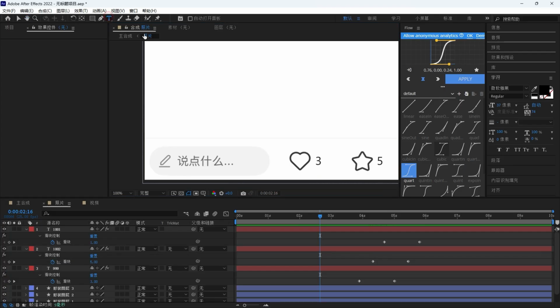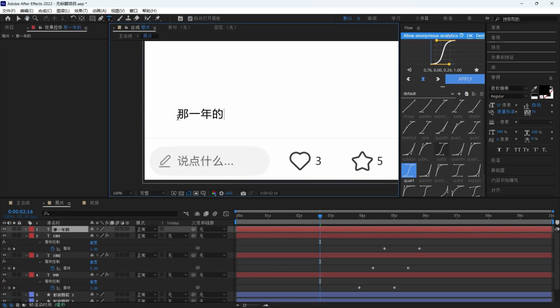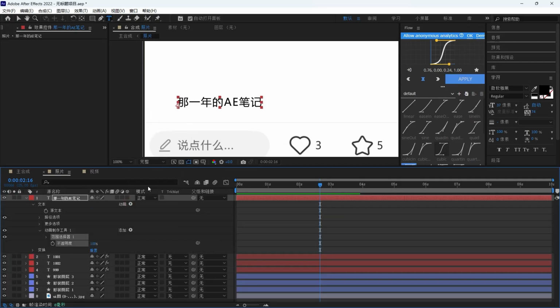You can also add text. Add a simple animation to the text.